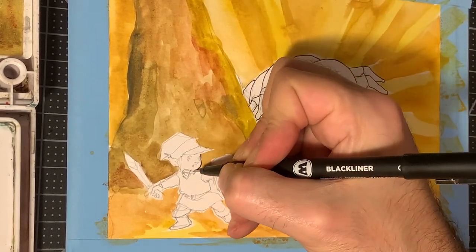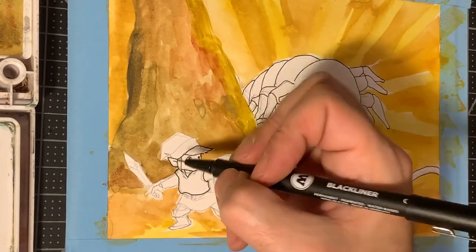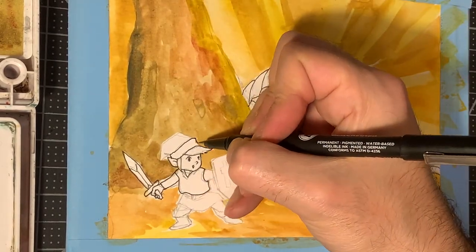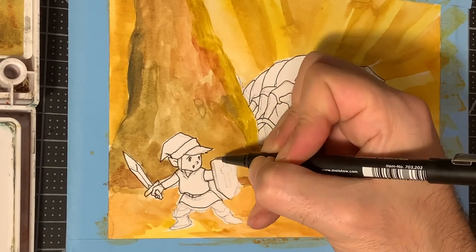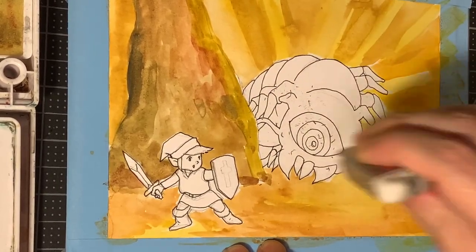At that time, it was really important for those illustrations to be good because with the 8-bit graphics you felt pretty immersed in the environment, but there's certainly a lack of detail. Your imagination is filling in quite a few gaps where the sprites can fail and the pixels can only show you so much. So when you found yourself poring over the instruction booklet with some of these illustrations, it really gave fuel to your imagination to somehow make those pixels feel even more rich when you're playing the game.